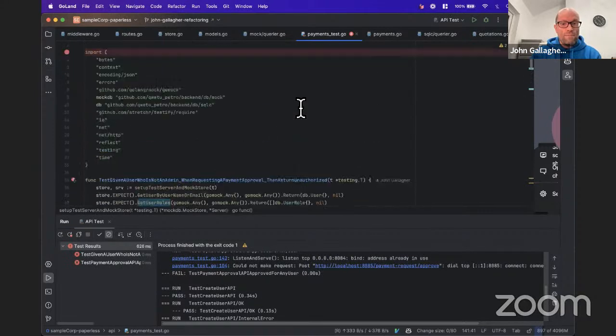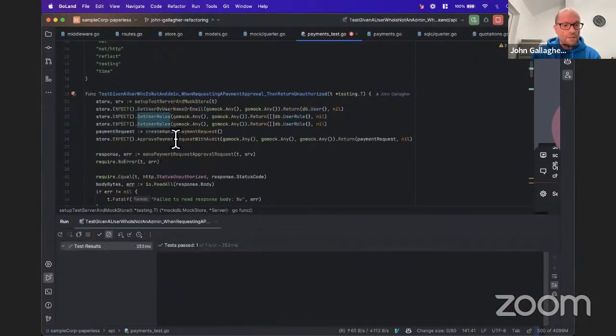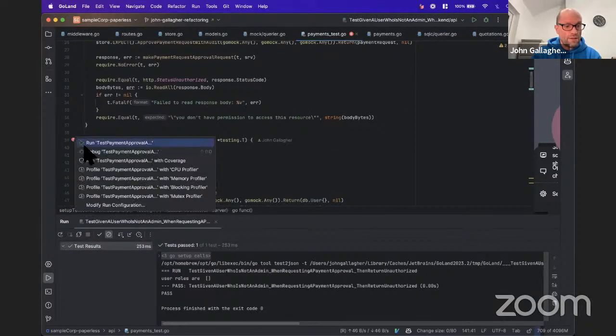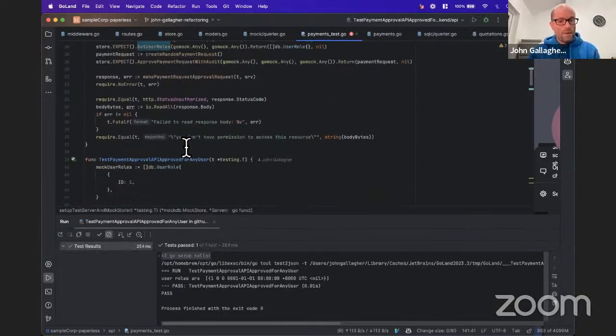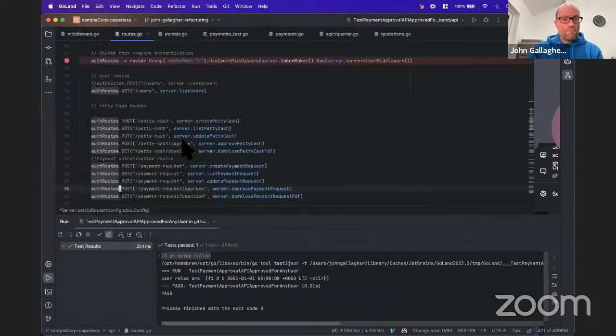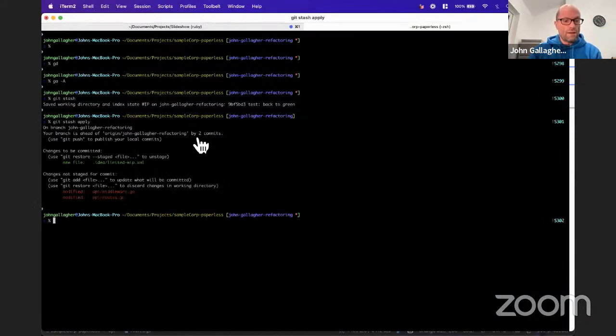So let's go back to where we were. So we were at this test. Okay, so that passes. And this test. And that passes. Okay. So that's a bit annoying. So what we wanted to do was test out this middleware and see if we could get that working. And so I'm going to unstash the changes I had, git stash apply.